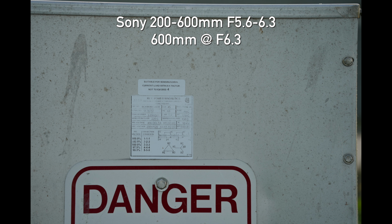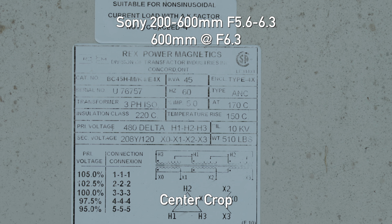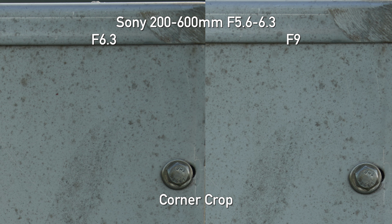The 200 to 600 is also decently sharp. Wide open though, you are gonna see the corners start to go a little bit. Centers are decent. So this is a lens where we're not getting as much light gathering as the 600 f4, and you might want to stop it down to get results that are similar corner to corner.